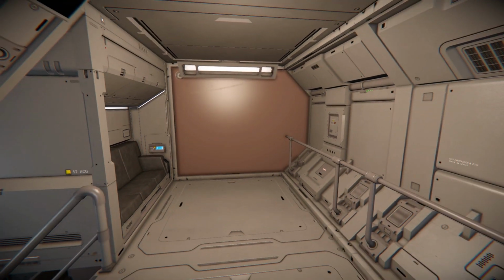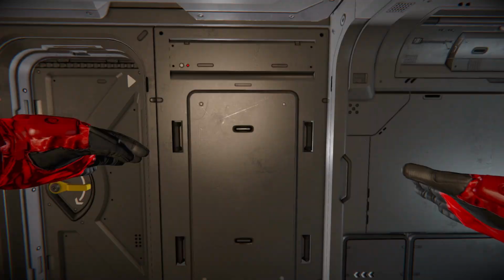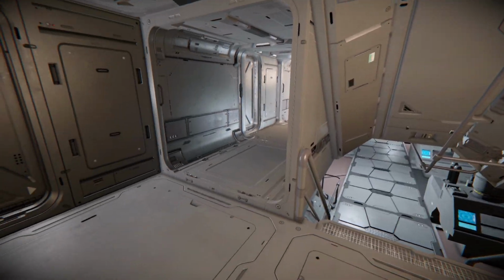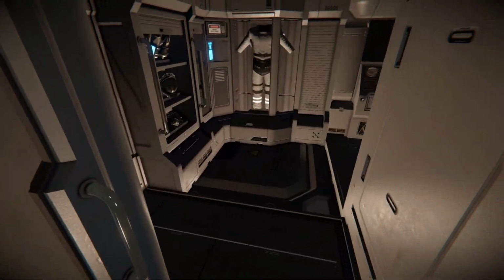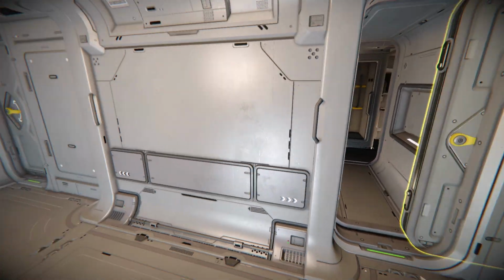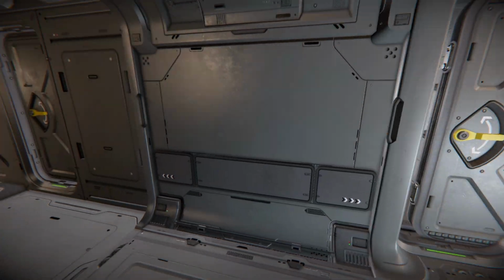So this is where, on the original, we had a little window and stuff like that, and then you could head up there into the medical bay. But the layout's a little bit different. So we do have a couch here still. I think there was a seat on the original. And then down this corridor here, we've got crew quarters. Well, I don't know what you call it, toilet areas, changing rooms, locker rooms, whatever. So we've got 3 of these. Showers.